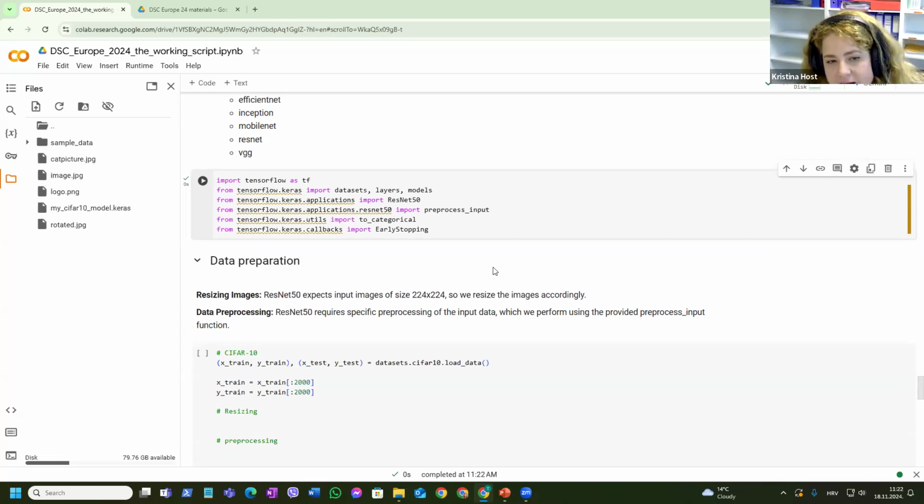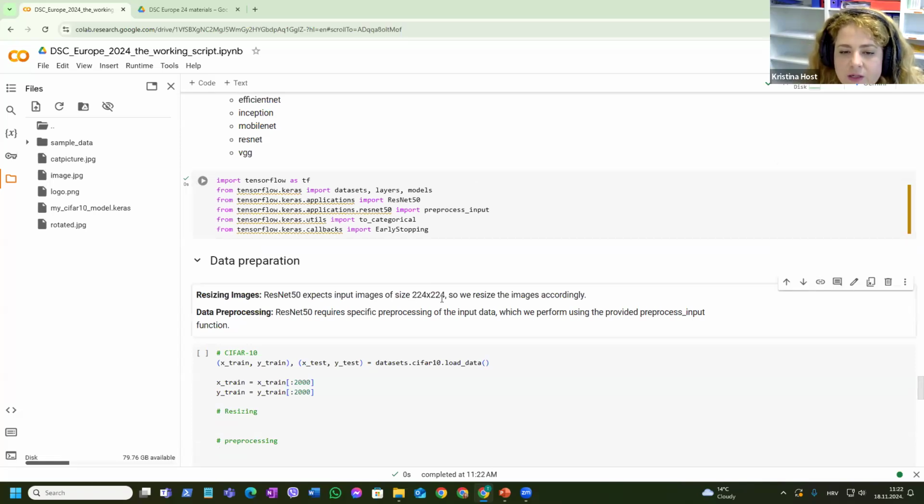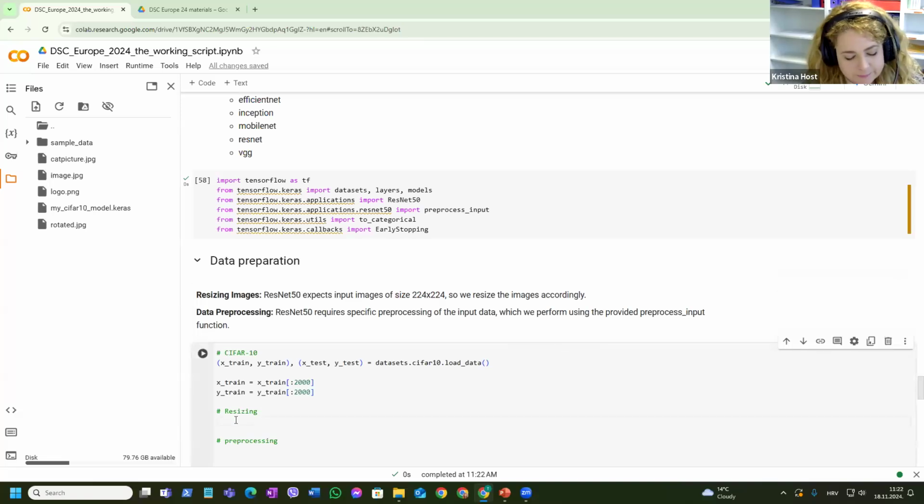What is an important step in data preparation for that part? First, we have to resize the images to the same input the network expects, and we have to pre-process the data as it is defined.